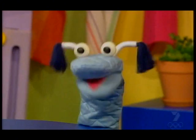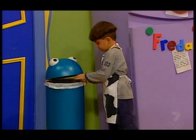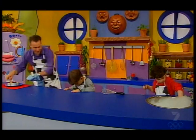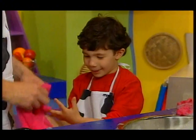Tidy up the kitchen, tidy-o. Tidy-o, tidy-o. Tidy up the kitchen, tidy-o.